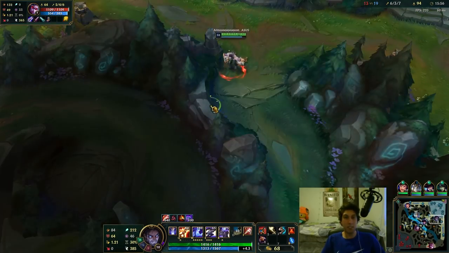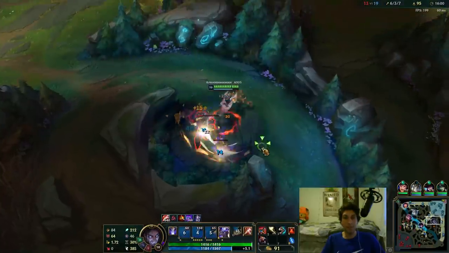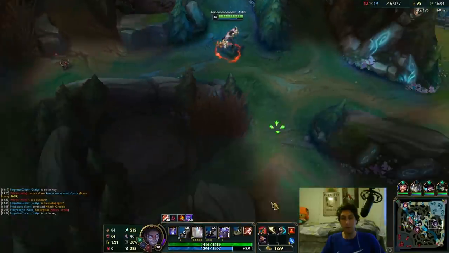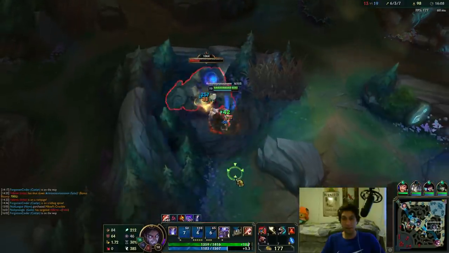Anti-healing will be necessary. So I would say a last item, Morellonomicon, could go a long way. But your essential items are Lich Bane, Nashor's Tooth, and Rabadon's. All essential for this to work. But that's why it takes till the late game to do anything.